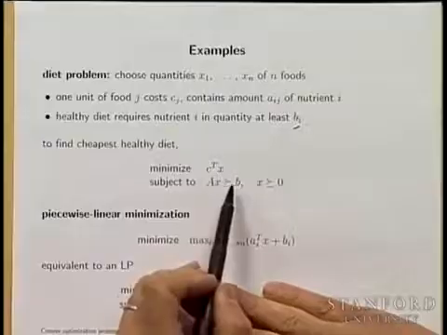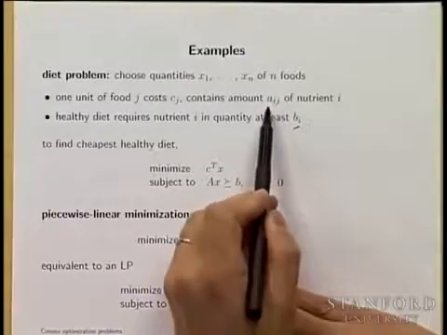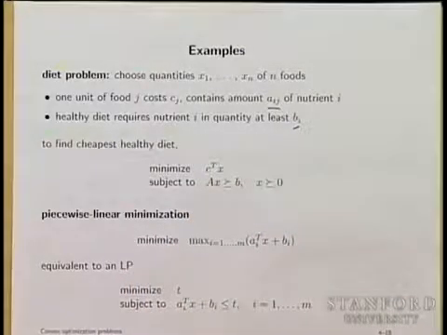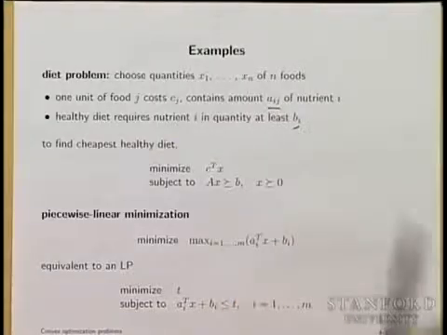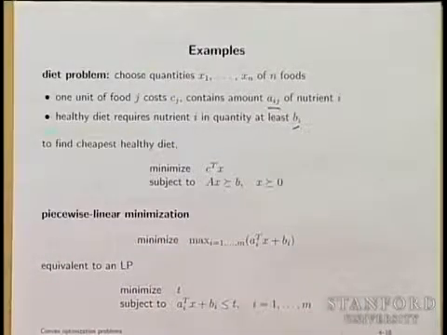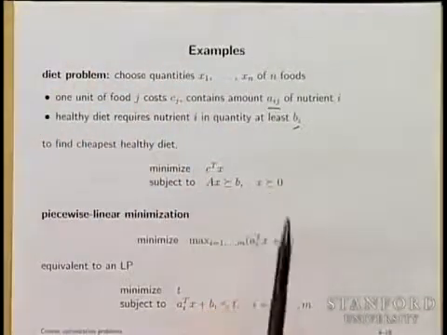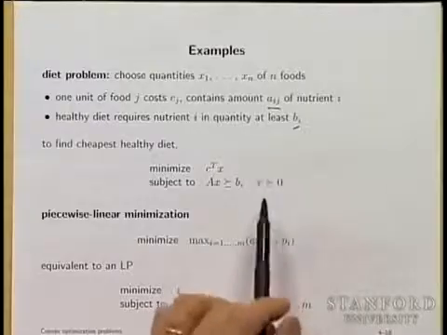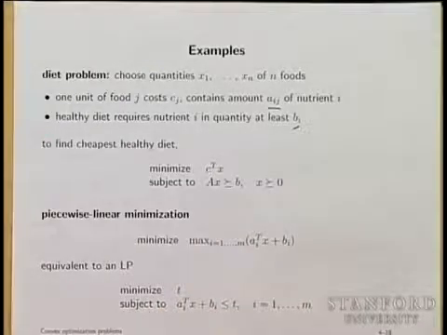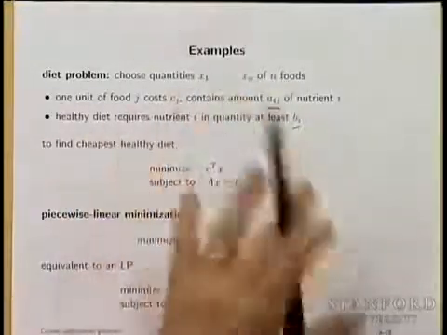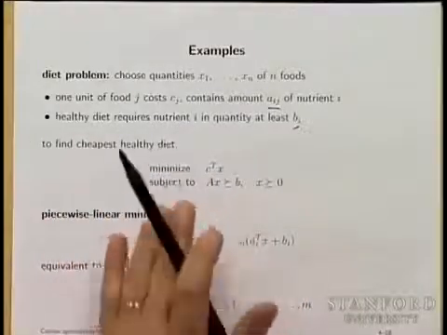Subject to Ax bigger than b. A is nothing but this matrix here, the nutrient matrix, and b is the minimum daily allowance or something like that. Okay? It's a famous problem. x has to be positive. You can't feed people negative amounts. Now, whether you'd want to eat this diet is another story.